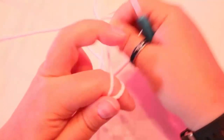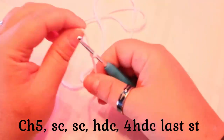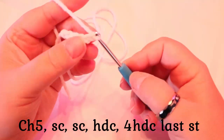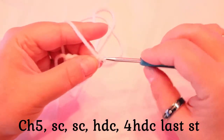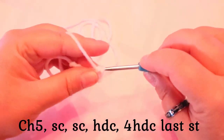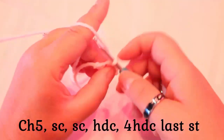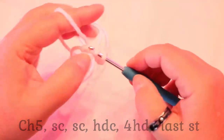So make a slip knot. You're going to chain 5. You're going to put a single crochet in the first stitch. Single crochet in the next stitch. You're going to put a half double crochet into the next stitch. And then you're going to put 4 half double crochets into the last stitch.